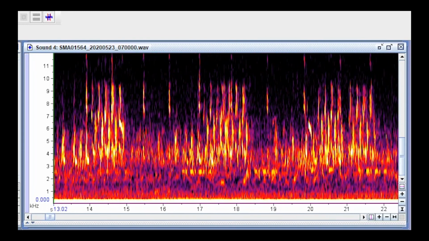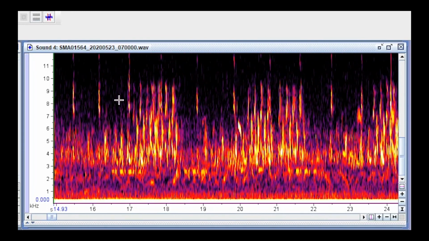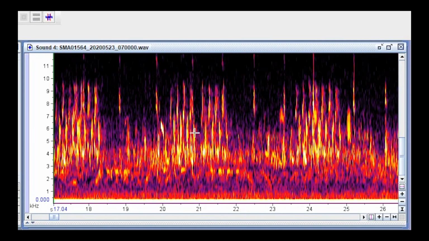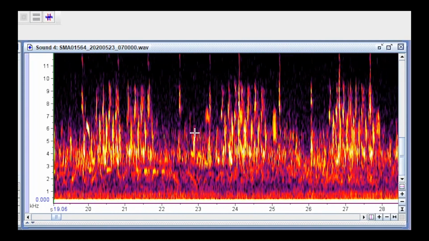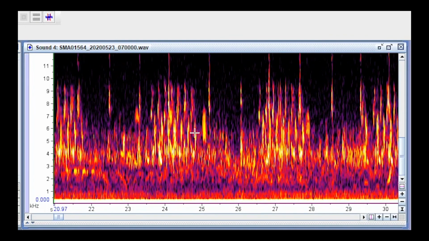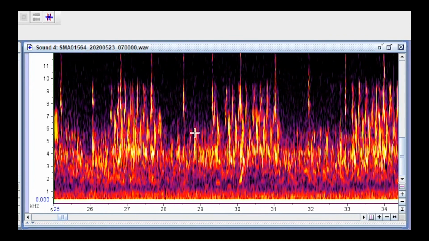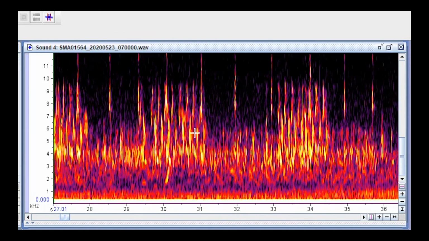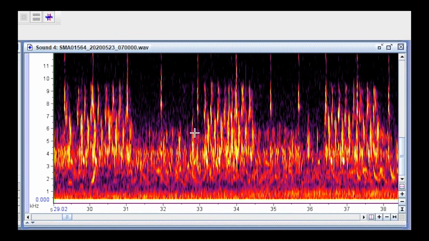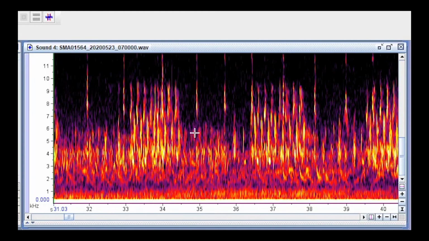If we listen to this one, there are also bobwhites in the background. Occasionally we hear a ringneck pheasant, and a diversity of other species in the background. So this one, this farm, based on the acoustics, is providing more habitat, more foraging opportunities, more nesting opportunities for different species of bird.